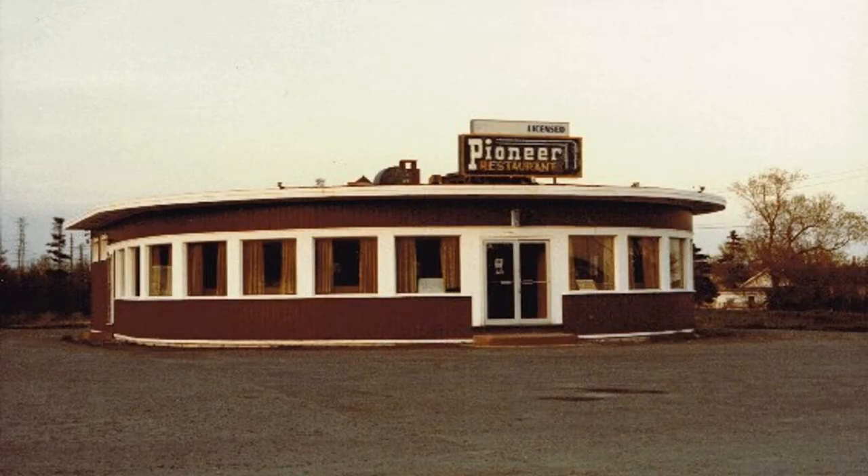And here's another restaurant that's not open anymore — the Pioneer Restaurant on Portugal Cove Road. I'm sure some of you remember eating here. I don't remember ever eating in the Pioneer Restaurant. I grew up in CBS, so if we came into a restaurant it was in the West End. I remember the Blue Rail on Topsail Road, and the Pink Poodle — I think that was on Topsail Road as well. Those are some restaurants I remember going to as a little girl in the 1970s.